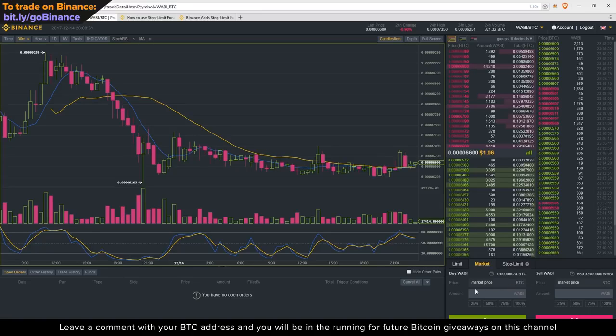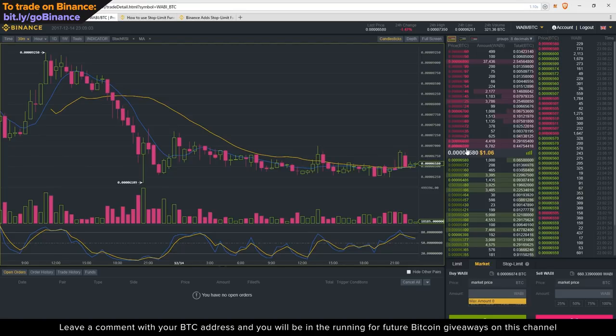If we look at this on the buy side, we're looking at this pair, for example, YB to BTC. If you want to purchase the YB token at a market price through a market order, you can specify the amount that you want to buy. And what will happen is when you click on the buy button, you will purchase the YB token at the best available market price. What that means is if you're buying, you will purchase, for example, here at 65.99 sats. That's the best or the lowest price that anybody is currently willing to sell at. That's a market price or a market order.